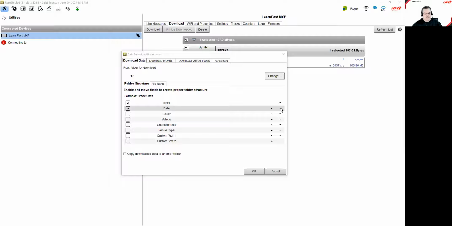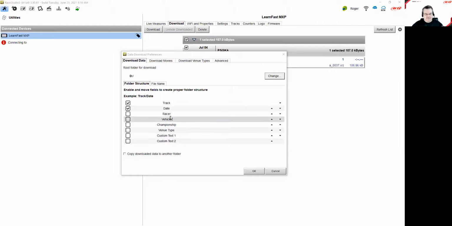And one more. Now I have got to set up a folder structure under D, because that's what I changed it to. You can change it to whatever you wish. Then every time I download data, it's going to look at what track I have told it it's at, or the GPS says, whatever track you've loaded. There'll be another subfolder here called Daytona, or whatever the track name happens to be. There'll be a subfolder, and another folder underneath it, so every time I visited that track will have its own data folder based on the date.